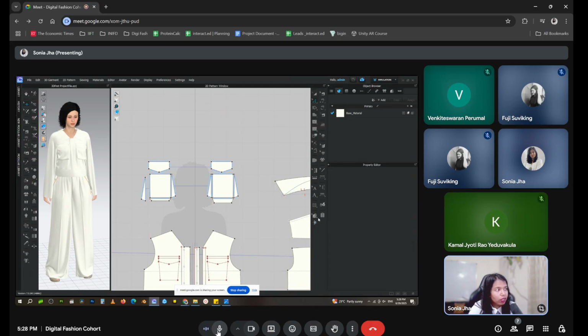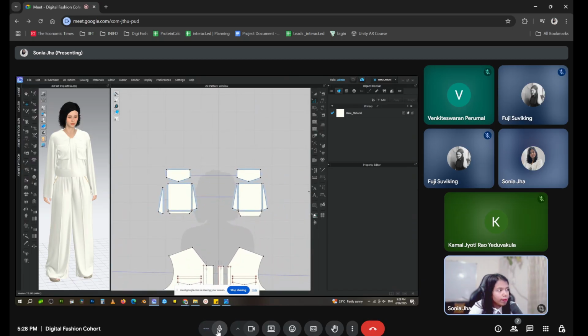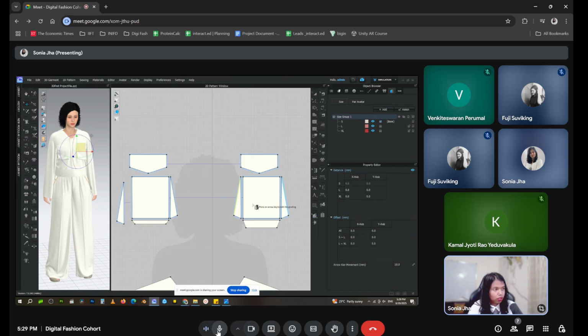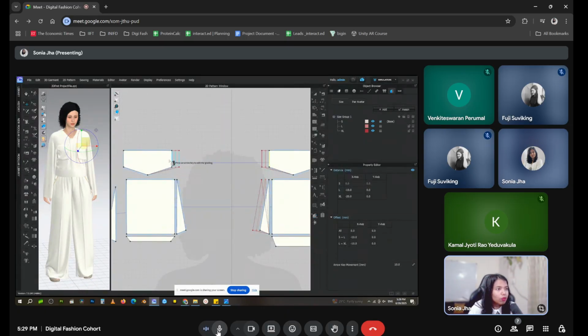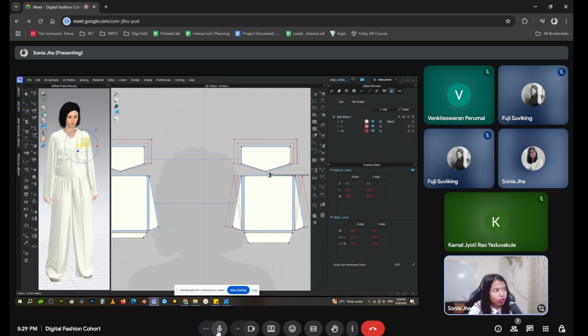Now why do I do that? I should identify it and do that, because while applying the grading, it will apply to both. Otherwise, if I apply it to this, for example, see, it's applied to this one as well. Otherwise I would have to go and apply it on each single pattern separately, right? If there are symmetric patterns, then why not do it like this?